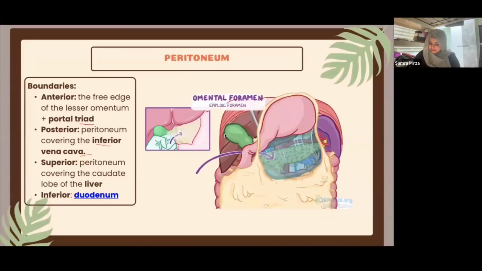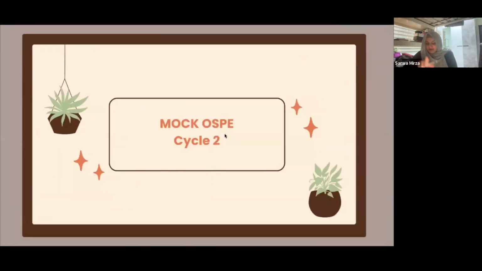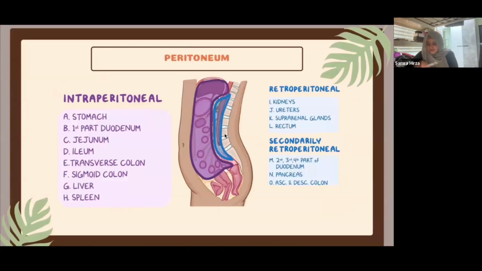Superiorly, this over here, as you can see where they're putting in their fingers, this is the foramen. We said that posteriorly, we have the inferior vena cava, you can't see it. Anteriorly, this is our opening, and this entire covering is anterior. It includes the portal triad. Superiorly, it has the liver, and inferiorly, it has the duodenum. And these are the boundaries that you're supposed to know. These are mostly memorization. Hopefully, inshallah, it can just be an easy mark. Just know the boundaries of the foramen. And that's mostly it for peritoneum.